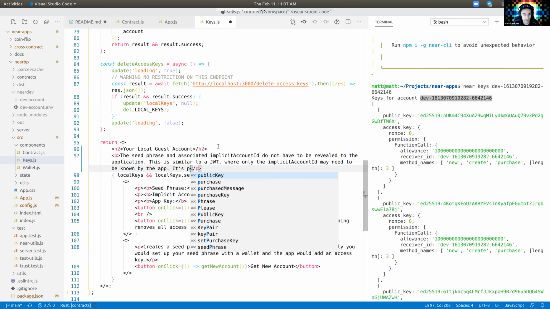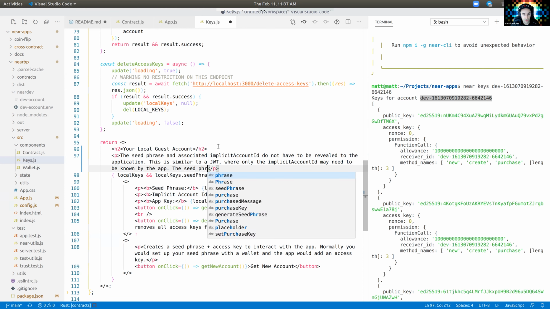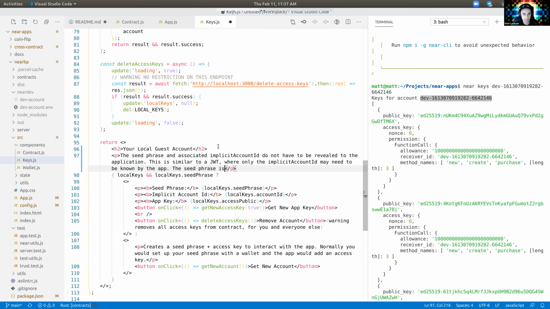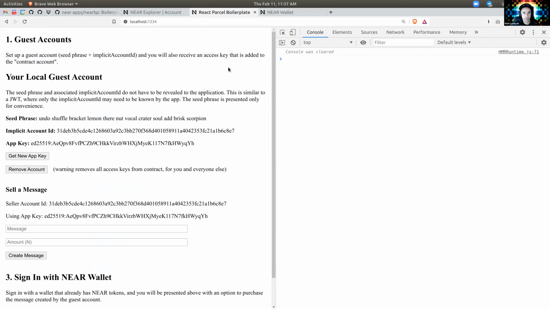I'll just say the seed phrase is presented only for convenience. So it's just because I wanted to copy paste and log into the account later, right? Nice. So does this read with what your suggestion was about the JWT token? Yeah, it's a lot better.